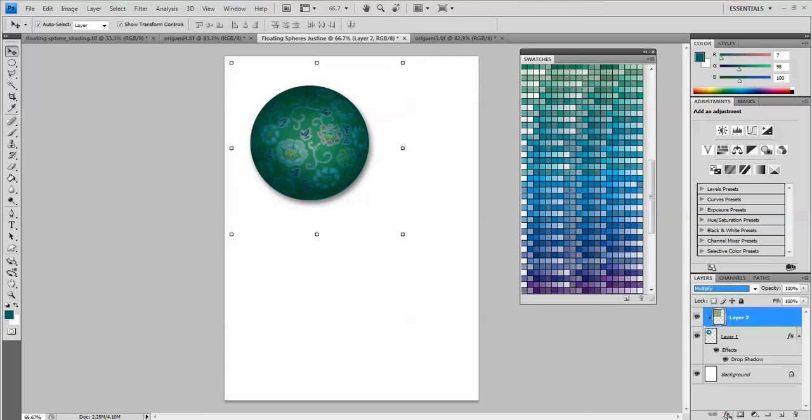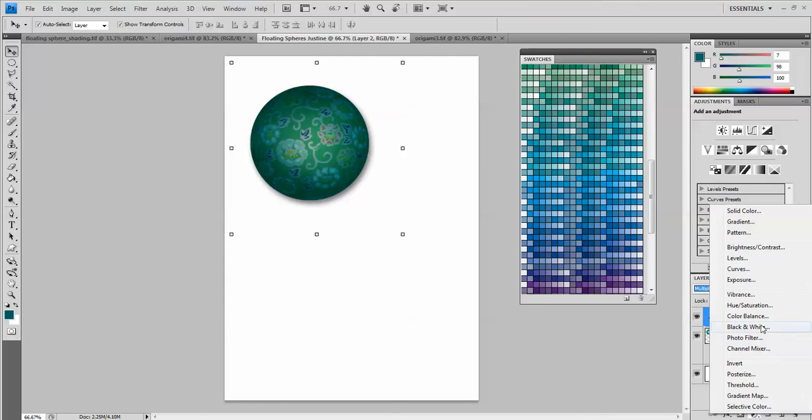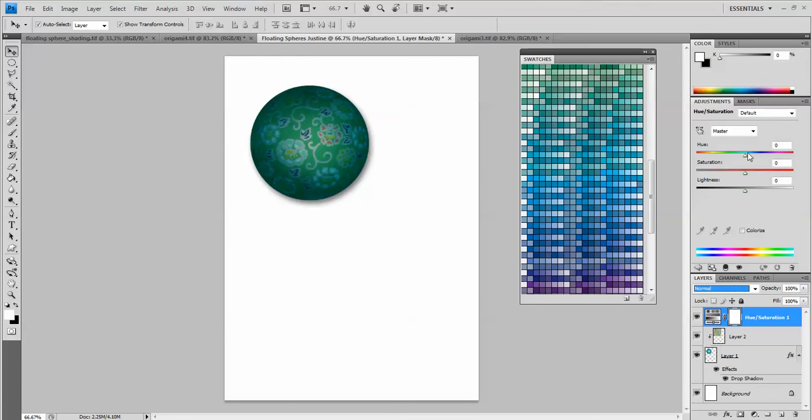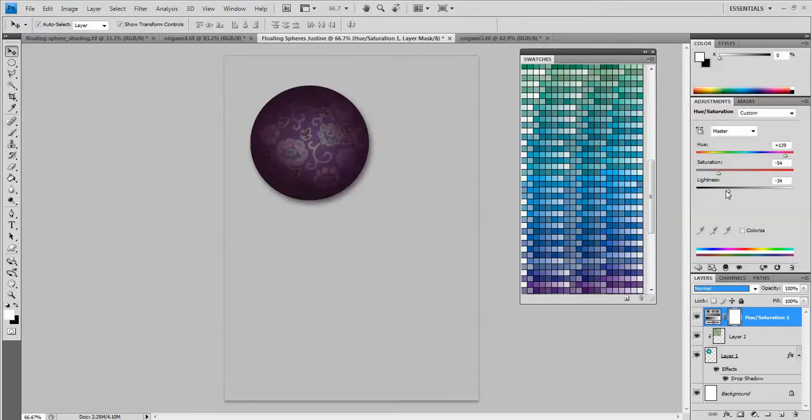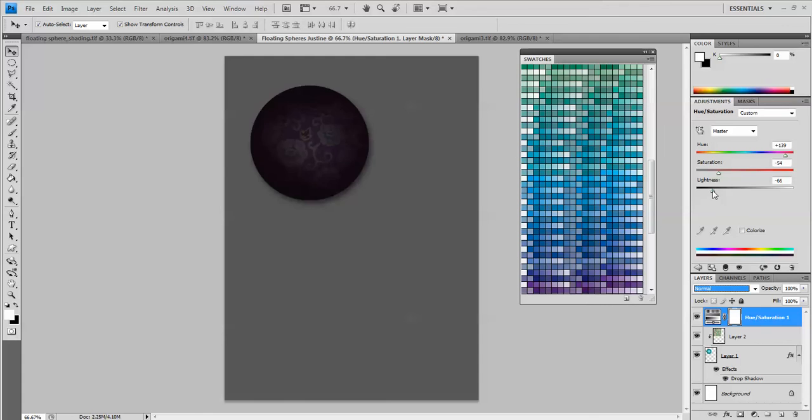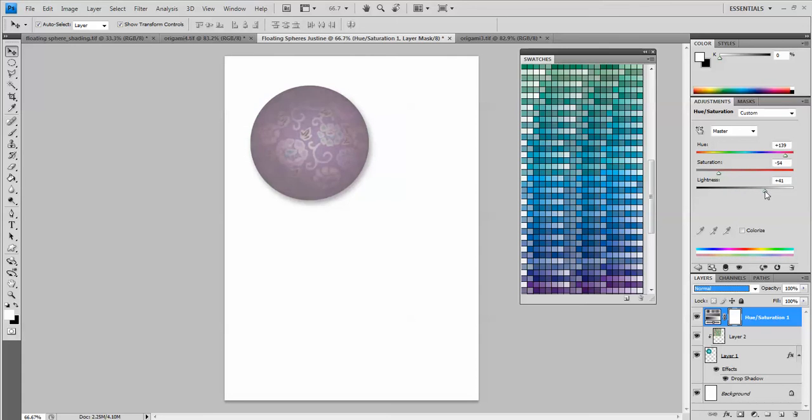Or if I wanted to, I could go down here to the Adjustments button and choose Hue and Saturation, and I could change the hue of it just by clicking and dragging on this slider. So let's say I like that color. I could change the saturation, so I could make it brighter and more saturated, or I could make it less saturated, which makes it more neutral. The other thing that I could do is make it lighter or darker. So I could take this and make it dark, or pull it this way and make it light.